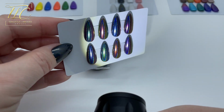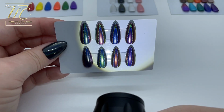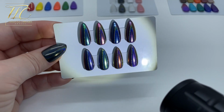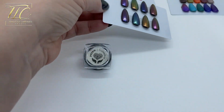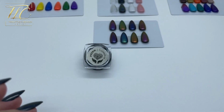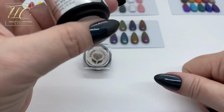You can use it over the cat eye, magnetic polishes. You can use it just pretty much over anything. Now, of course, with any holographic, it's going to look best over deeper, richer colors, as you're going to get more of that holographic spectrum to show through. But when I was doing these samples, my favorite actually turned out to be that taupe and the white.